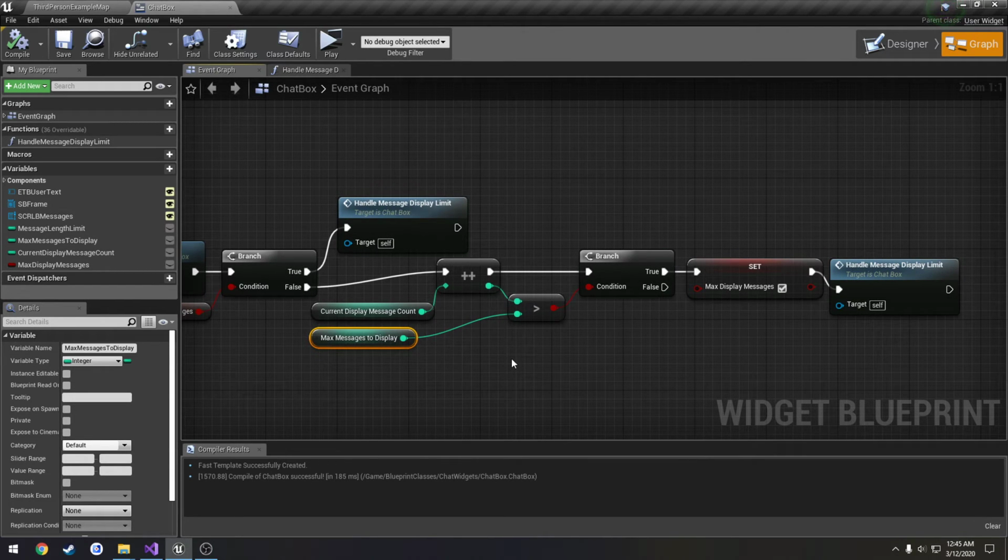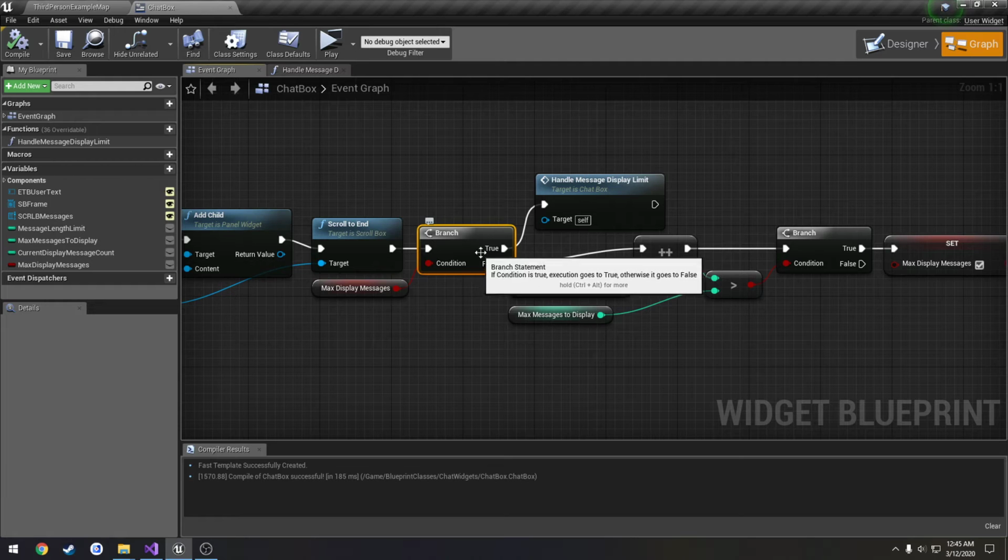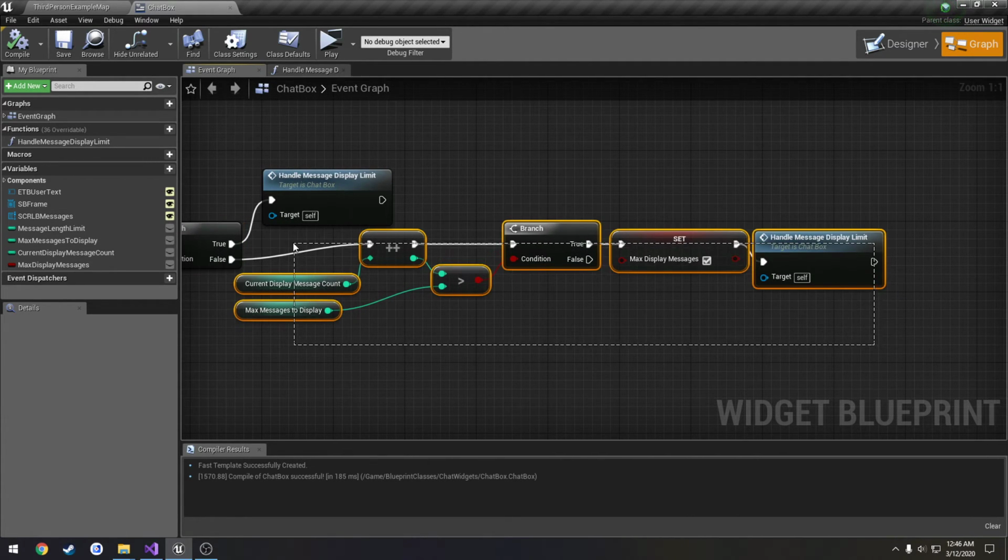But once it goes above that amount, then it's going to set max display messages to true, in which case this branch is going to go to true. So once that's done, we can skip all of this.